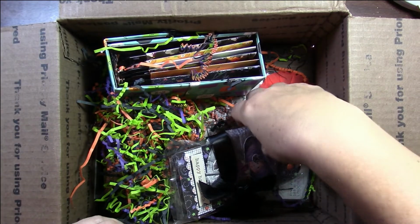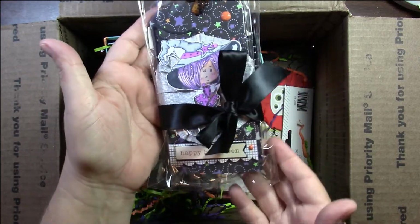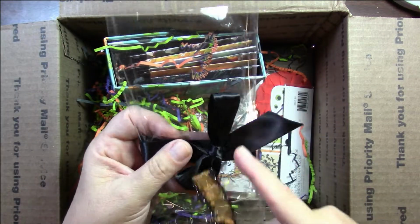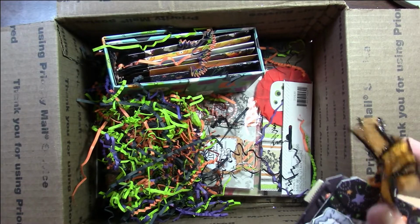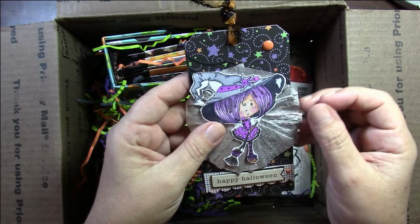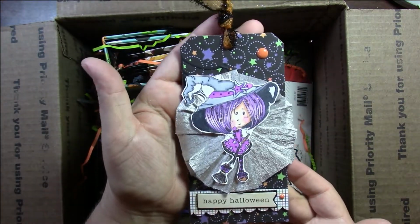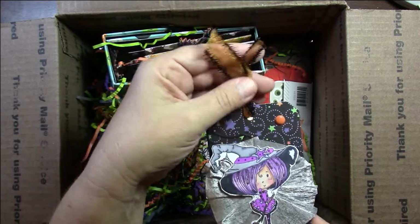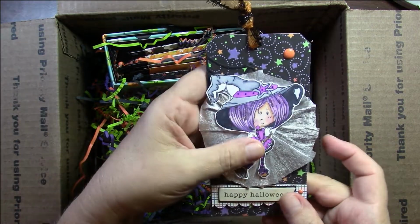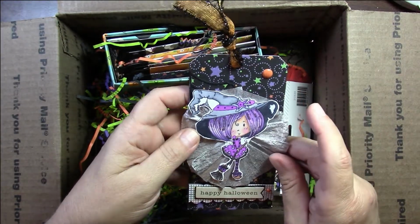That was so adorable. And then here, we've got a bunch of tags that she made. Look at how cute she's got this in the cellophane. Let me take it out. And look at this really pretty satin ribbon. Just feels amazing. Oh my goodness, how cute. Let's just start with the first one. Look at all of the layering. This is Happy Halloween. Super, super cute. I love this trim. Very, very cute. It's really heavy too. She's got so much layering on there. That's the first one. And these stamps are adorable.